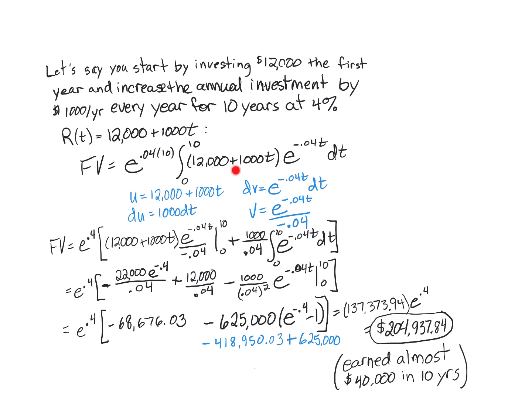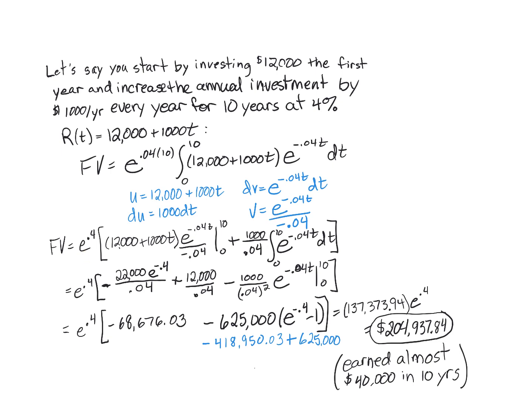So I chose to set this equal to u because that's the only thing I can do. So if this is u, dv is all the rest right here. Integrate this piece to get your v. Take the derivative of the u to get du. And we end up with this e to the 0.4, which is our multiplier outside. Be very careful because this is going to multiply everything that you do after this.